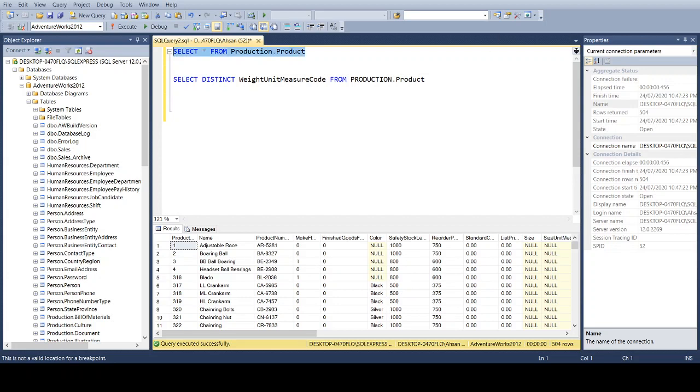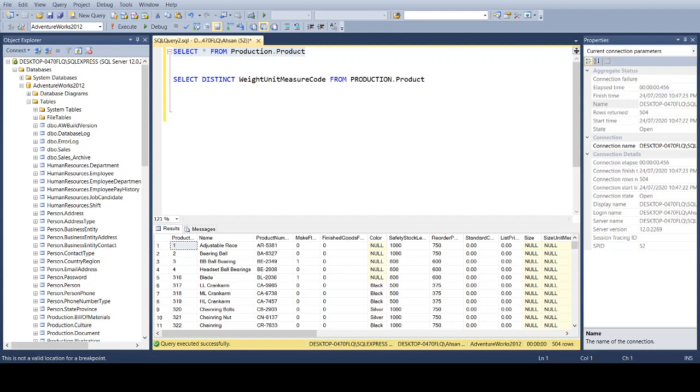Hi guys, in this video we're going to be talking about the case expressions in SQL. Case expressions in SQL Server basically return a single scalar value, and they can be used in a lot of ways. They can be used in a select column list, in a where or having clause, and in the order by clause. So there are a number of reasons why you can use case expressions.